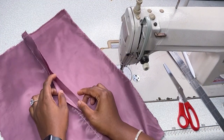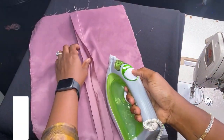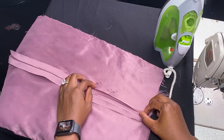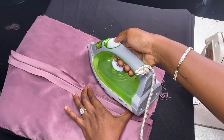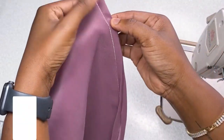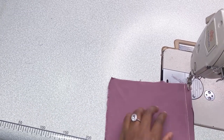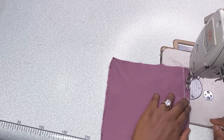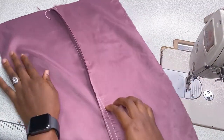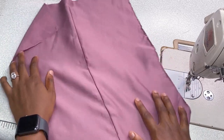Now go ahead to your iron and press your seam open with a good steam iron. Flip one side inwards towards your center seam allowance and iron generously with moderate steam — don't burn your cloth. Then go ahead and sew closely at the edge of the fabric, tucking inside if you have to. The finished work is beautiful — go ahead and iron well, then look at the back and the front.